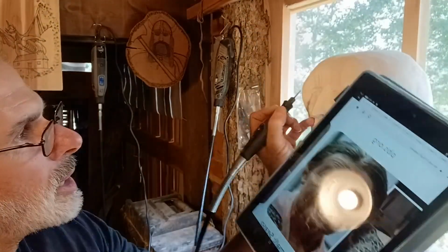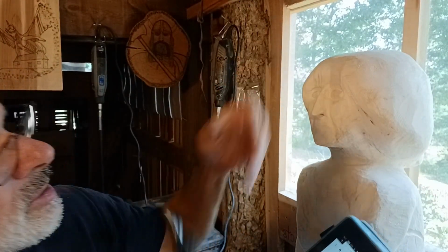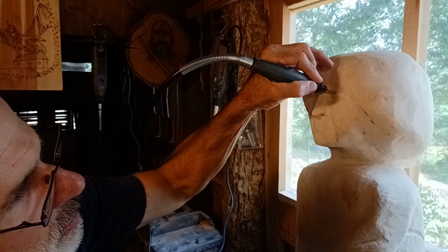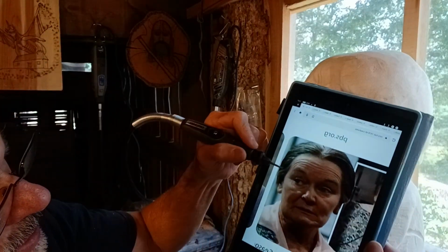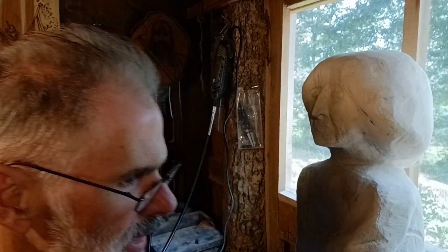So that's what I'm going to do. I'm going to cut a little bit right here and then go in flat and just take it back so it leaves an eyelid around this spot that looks kind of like that. So that's the idea. That's what I'm going to hit right now.